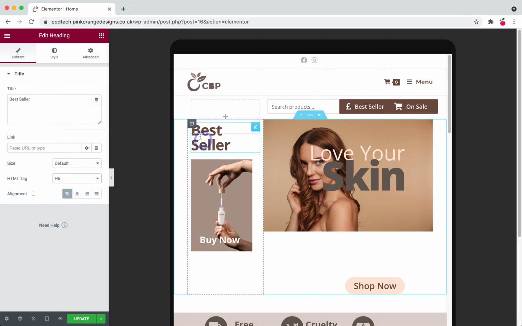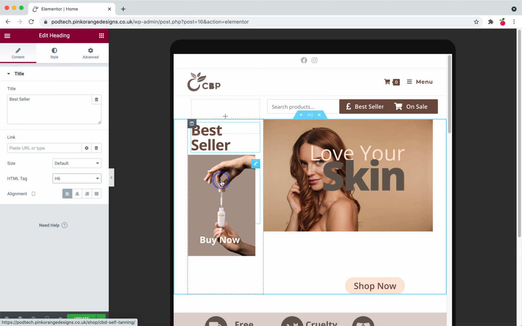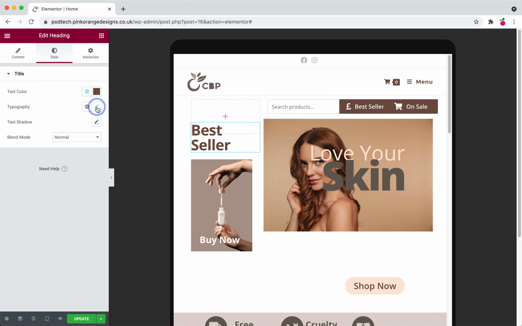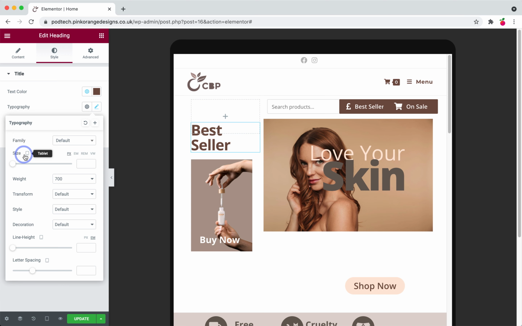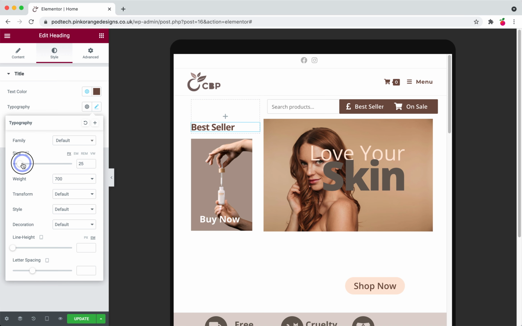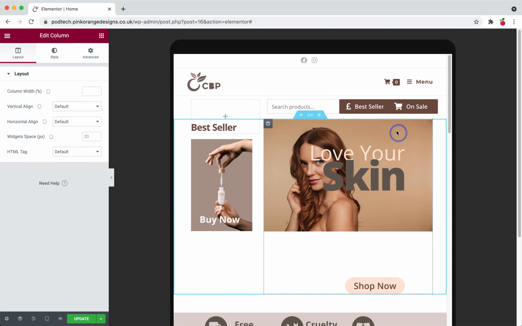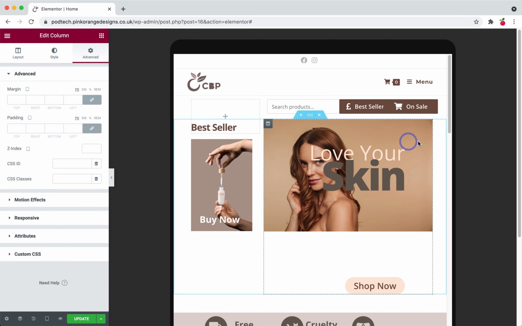What's happened here is that the text is too big and it's dropped this image down. So all we need to do is come to Style, Typography, and as we can see here, it's got a little icon, so we can adjust the size so that it all fits in. Now, it also duplicates all the same margins that we've got across everything. So let's now look at decreasing the margin here and pushing the text across.